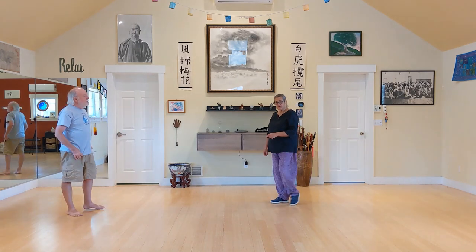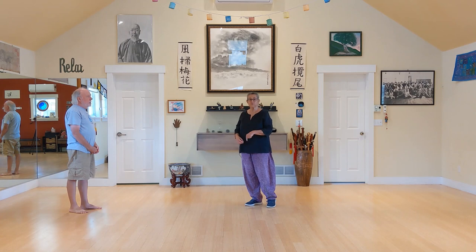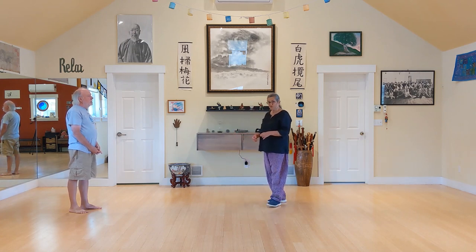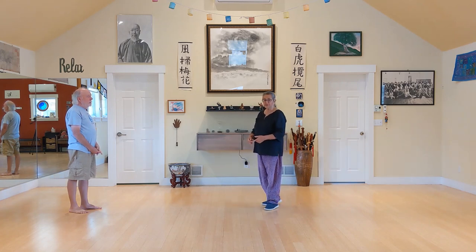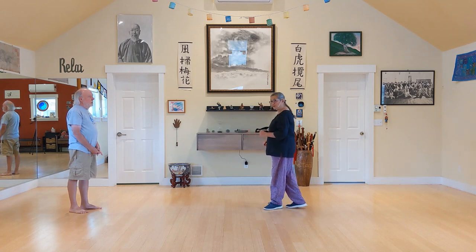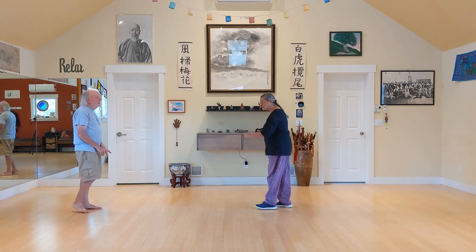So let's just go over some of those last moves from single whip. That's kind of a new little segment in there that we can take all the way up to the second brush knee. So let's do it again, and we'll stop at each of the postures. Take it from single whip.